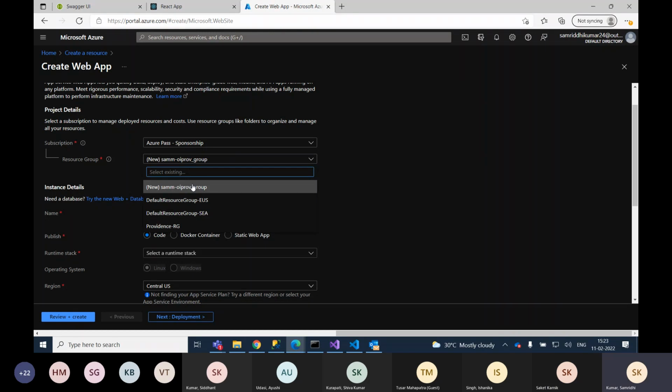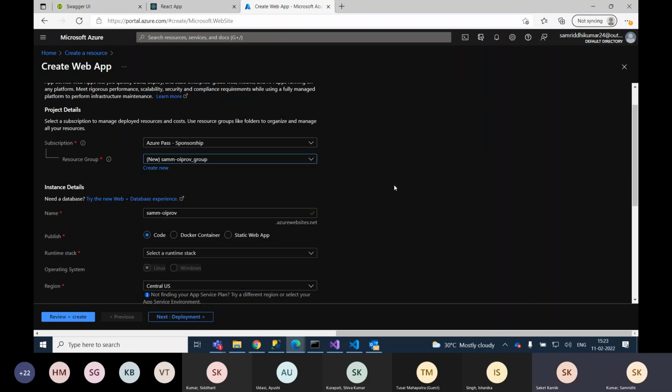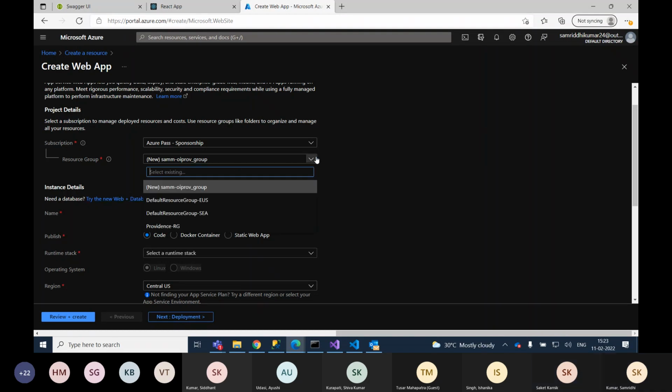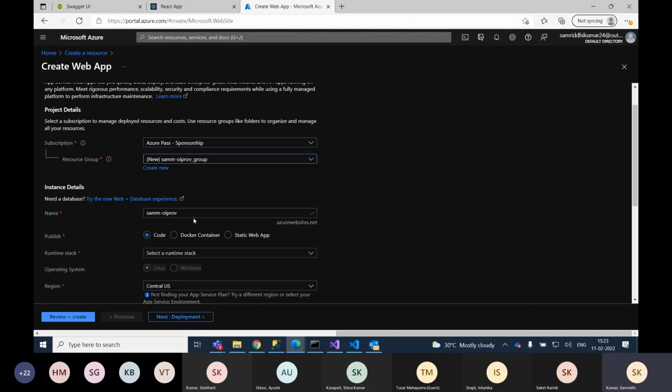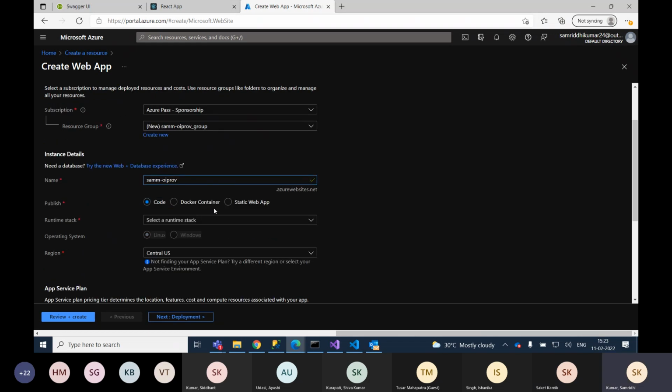Yeah, this one, right? Yes. So you have the Providence RG also. You can use that Providence RG. And then, I don't have to put all the instance details and all? Yes. I have to fill all the form again? Yes. Okay.